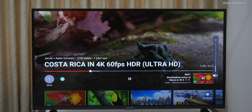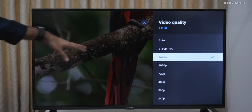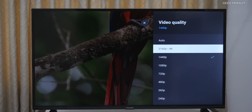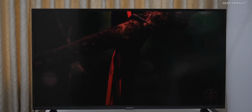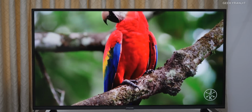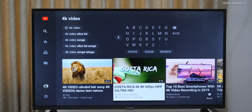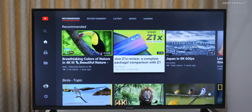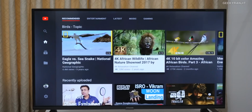If I go over here, as you can see, we have the 4K option over here. Right now I've set it to 1440p. That's higher than 1080p. It's just because of my net connection. The router is very far, but you can set it to 4K. It will skip a little bit here because of my net connection. As I've told you, I'm streaming over Wi-Fi, and my router is very, very far. But as you can see, this is actually that 4K. And notice the picture quality. The picture quality is really good. The navigation speed is fast, you don't have to worry. So it's not slow or anything.